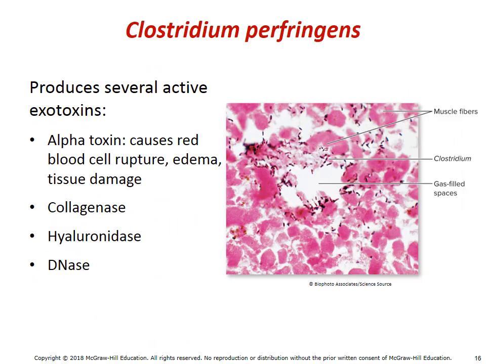Clostridium perfringens, again, is an endospore-forming gram-positive bacteria that's going to, again, cause serious damage. This will produce something called alpha toxin, which straight up murders red blood cells, resulting in tissue damage. We also see collagenase. That collagenase is going to help break down collagen, allowing this to readily spread throughout the tissues, and even hyaluronidase is going to play a role in the breakdown of tissues.